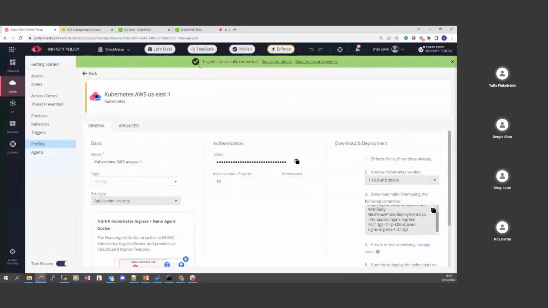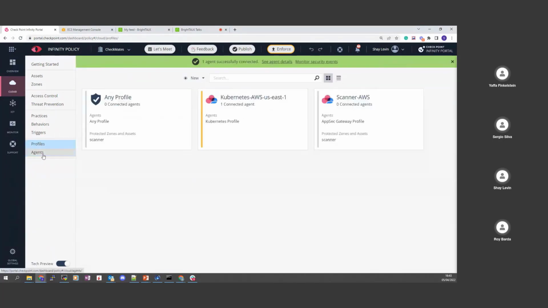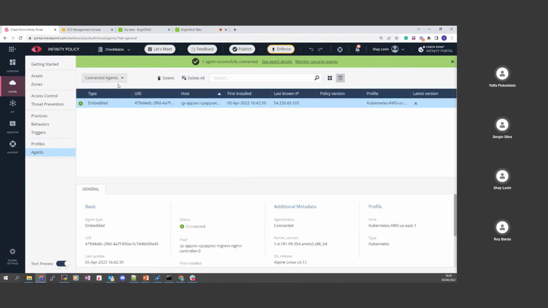As you can see, this is a pop-up that I see here on the Infinity portal. So the agent already successfully connected. I will switch back again to the profile. You'll see that they have one connected agent. It happened almost in no time. You will also be able to see the connected agents over here.